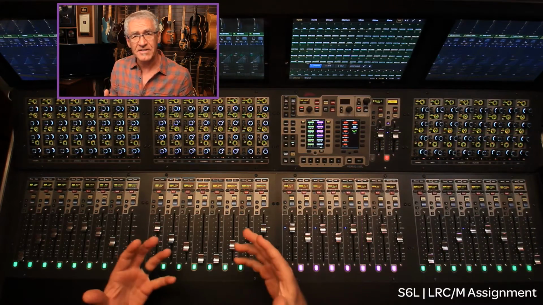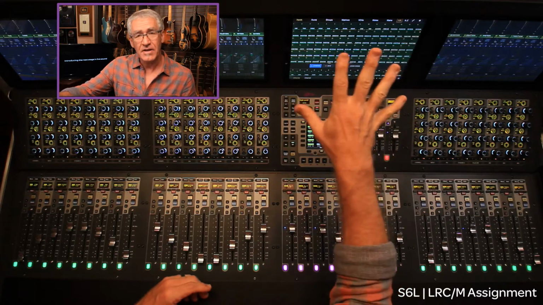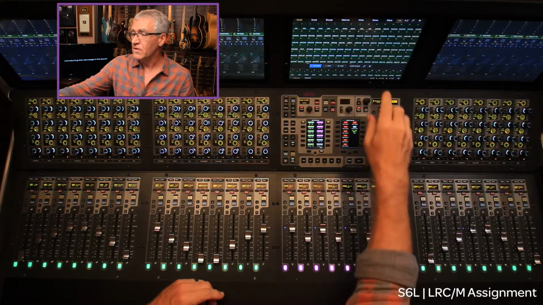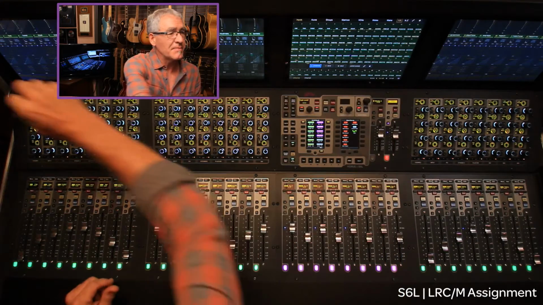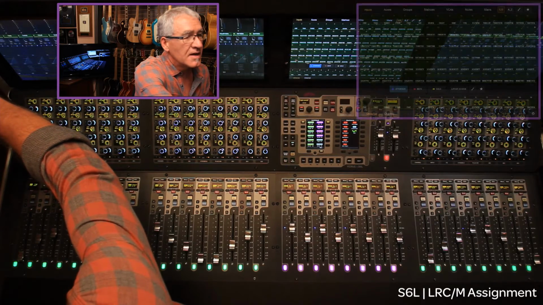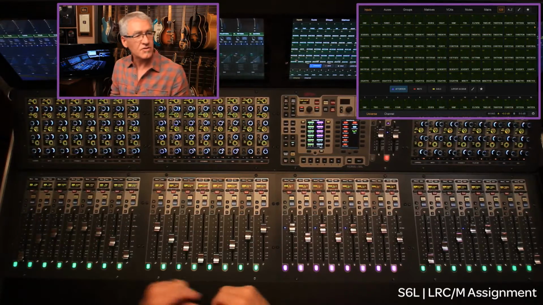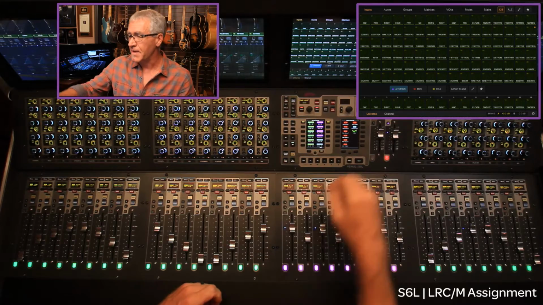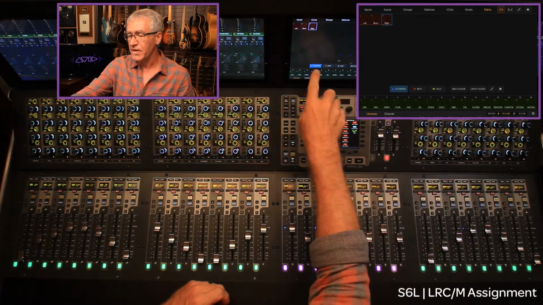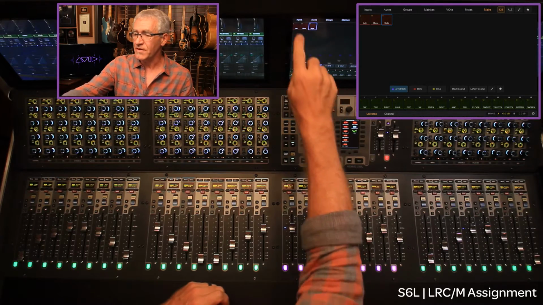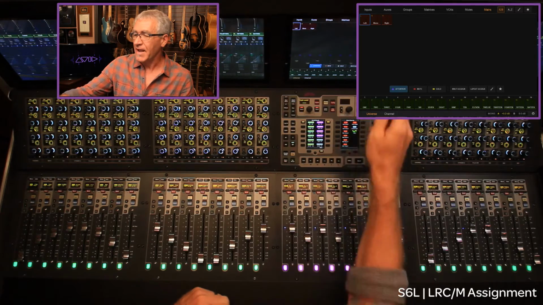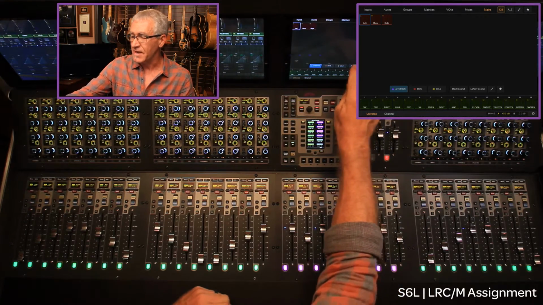We can do a very, very similar thing on the universe screen. In the universe view, we can do this as well. So we would start there. Matter of fact, let me pull that screen over so you can see it here. I'll give you a zoomed in version of that screen in the VNC capture here. So if I just go to mains, notice I'm in attention mode on the screen itself. So if I attention the left, right, or the mono, either one, left, right, and then I go into multi-assign.